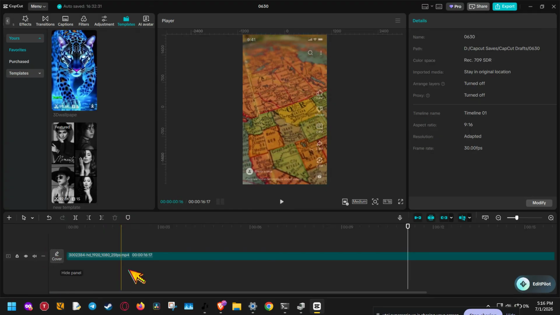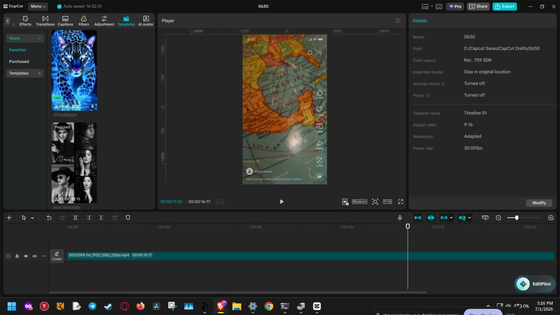So, to quickly recap, use Ctrl plus mouse wheel or the keyboard shortcuts to change horizontal zoom, press Shift plus Z to fit the full timeline, use the slider for quick visual adjustments, and use the track options or manual drag to change vertical zoom. Once you get used to these controls, editing in CapCut PC becomes a lot faster and a lot more comfortable.